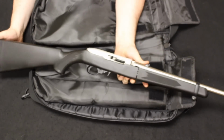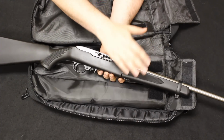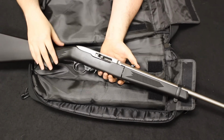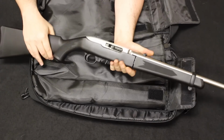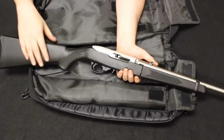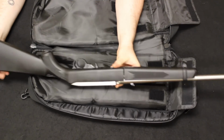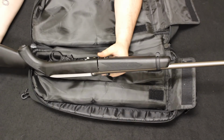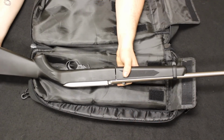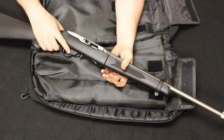You've seen several different variations of these on these videos. This takes it into an easily broken down platform so you could take it with you if you're hiking or going on an extended hunting trip or something like that. So it's way easier to stow away. You can either pack it away in this Ruger case or just put it in your backpack, let it get banged up, scratched up, doesn't really matter. Really good truck survival gun too, easily stowable underneath a car seat or in a trunk. You could probably figure out a way to fit this into your spare tire well in the back of your SUV. So just a cool concept rifle to take with you.